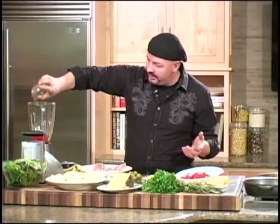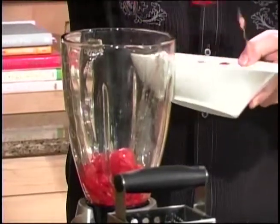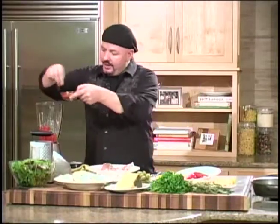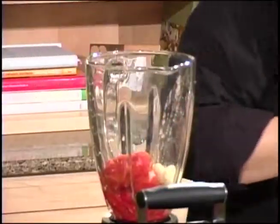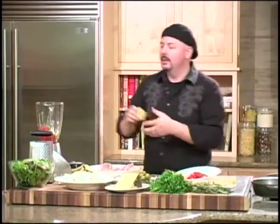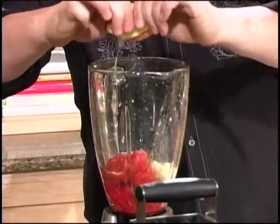I'm going to start with my peppers in there first, then my plum tomatoes, and what you put in there is the flavor that's coming out. I kind of like the plum tomatoes. It's going to add a little bit of freshness against the roasted red peppers, kind of a little bit of balance. We're going to put a little bit of cayenne pepper in there, two garlic, and a little salt and pepper. That's going to get us started, and we're going to cut some lemon juice to put in. This is a really easy marinade or sauce or topping for chicken, for fish, but it's going to make a great salad dressing for us today too. So we'll get those on.